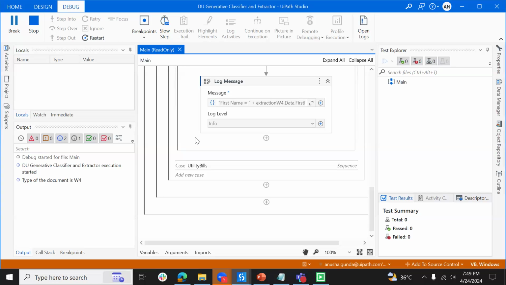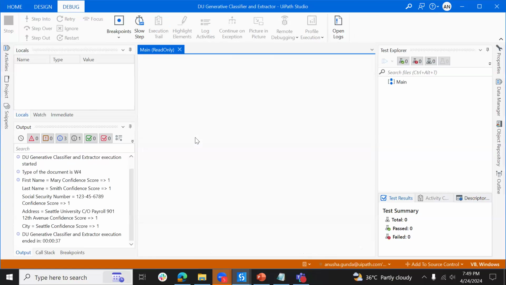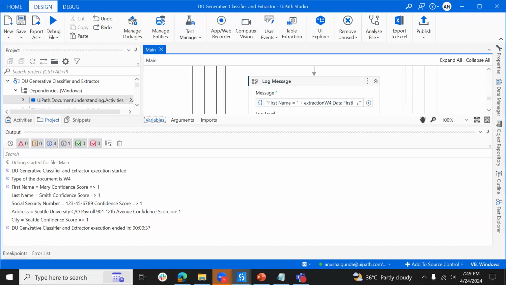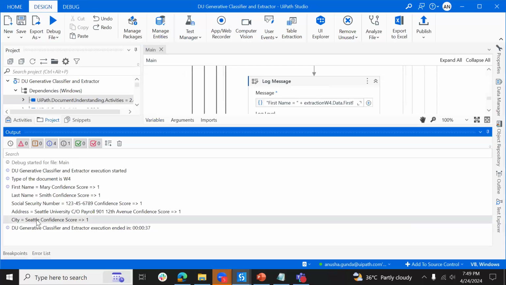Document type is W4. Let's see whether it is retrieving only city or the whole information. Here you see, only Seattle is being displayed in the city. And it has removed the state and pin code because we have only asked for city in the prompt.